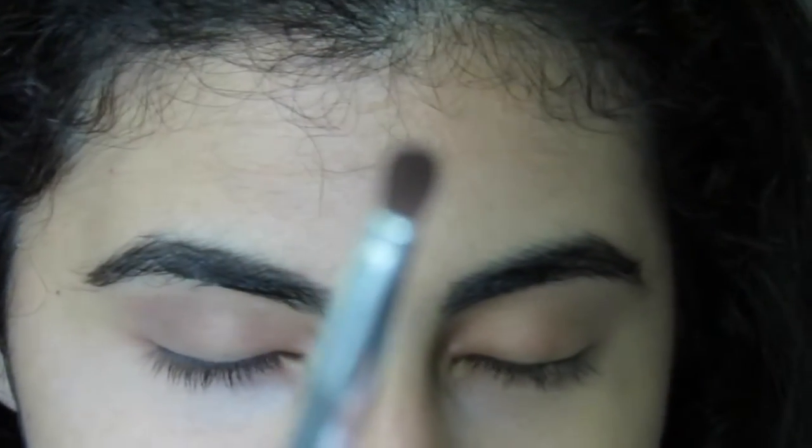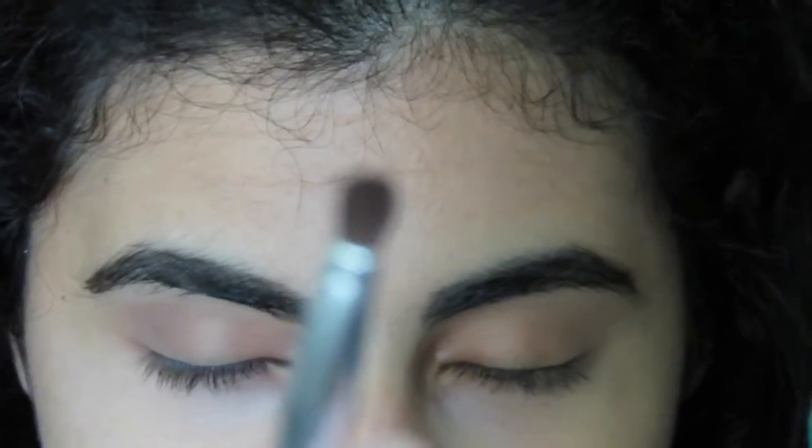This deep purple here, a little bit of that on the crease to darken it up and give a little bit of color. A brush like this. It's not a dome brush, but it looks like a dome brush.